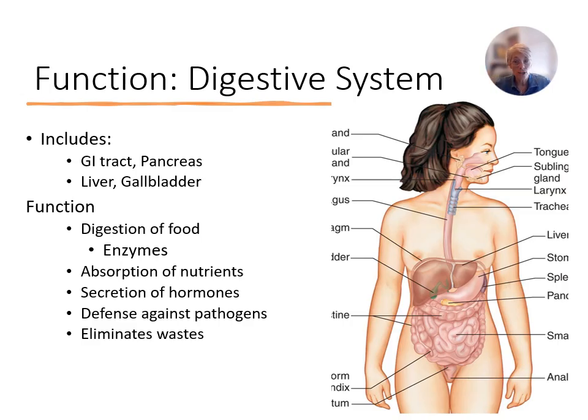Ingested substances and secretions not absorbed in the small intestine pass into the large intestine, where fluid continues to be absorbed. Fluid waste travels to the kidneys and is eliminated in the urine. Solid waste passes into the rectum and is eliminated from the body through the anus. Whew, crazy system. When everything works well, everything goes well, but a lot of things can go wrong. So we're going to keep moving on, looking at the structure a little bit more, and then getting into some of the disorders that can occur.